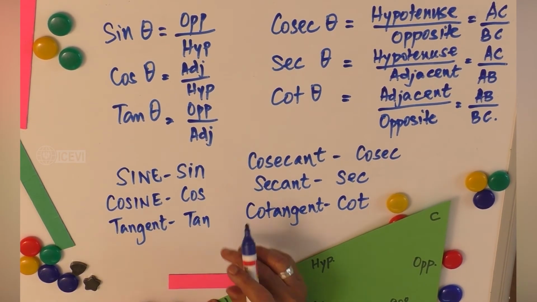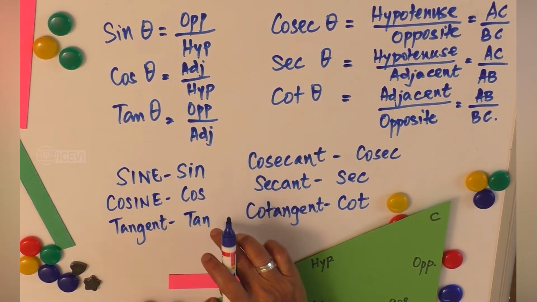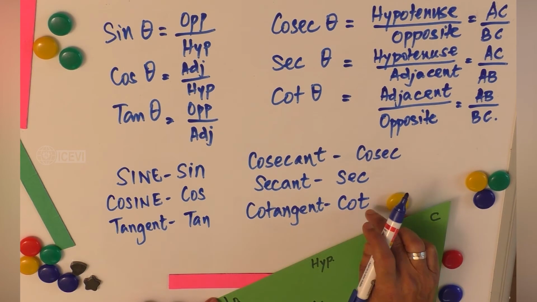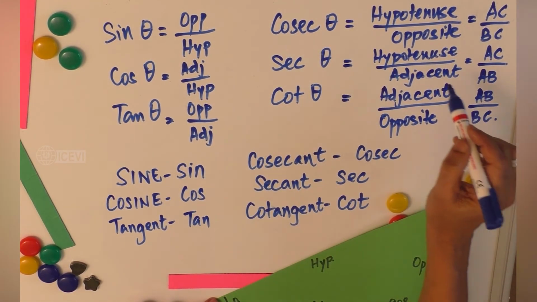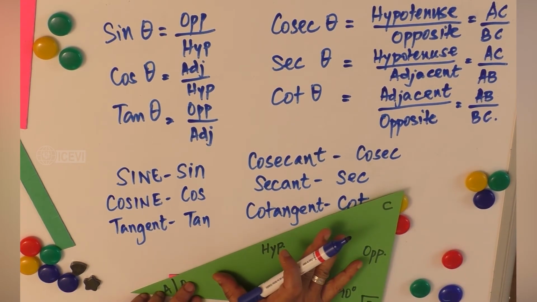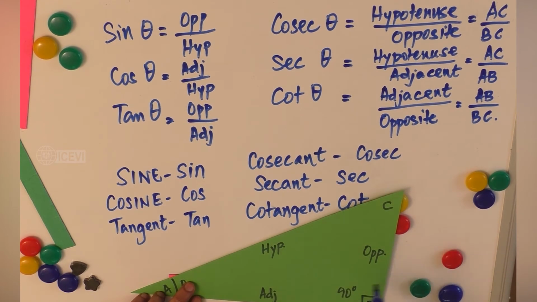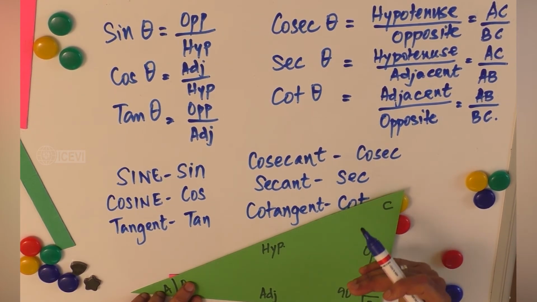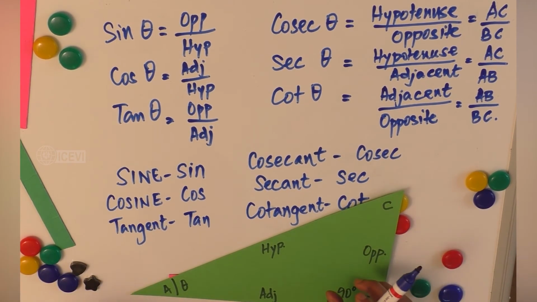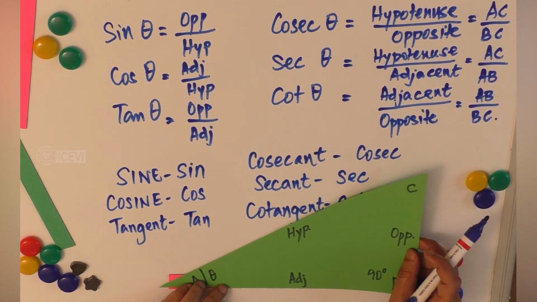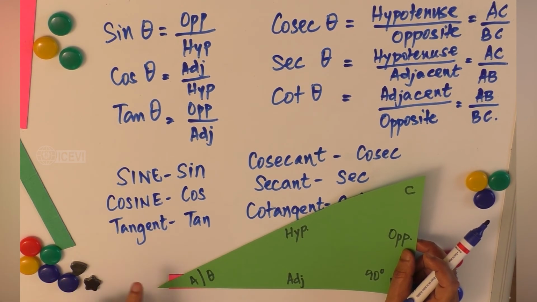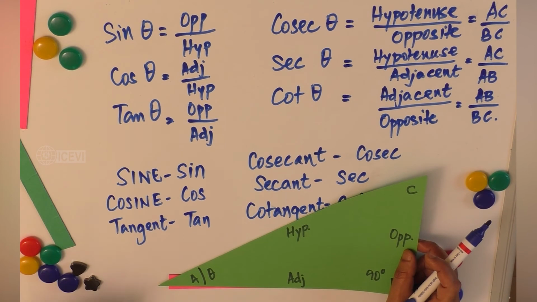Whenever we write sine theta, cos theta, tan theta, cosecant theta, secant theta and cot theta, we have to remember the relationship of the two sides of the right angle triangle, particularly how the hypotenuse is linked to adjacent, how it is linked to opposite, and how the opposite side is linked to adjacent. If you are able to remember this, it will help us find the trigonometric ratios for various angles. For every angle we can find the trigonometric ratio.